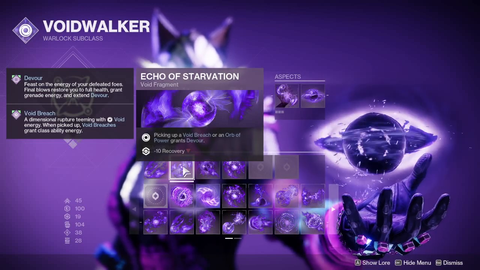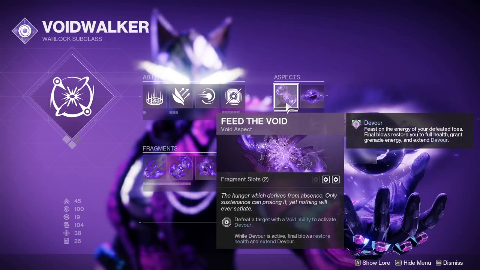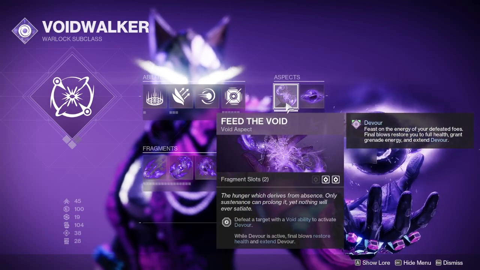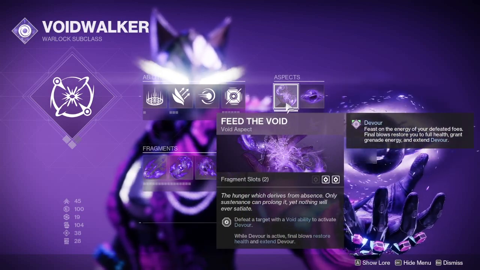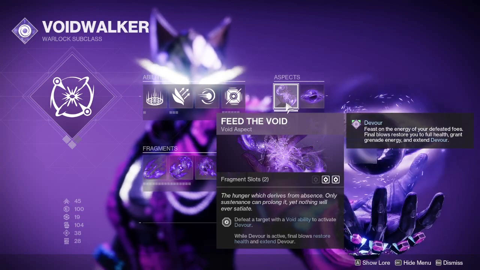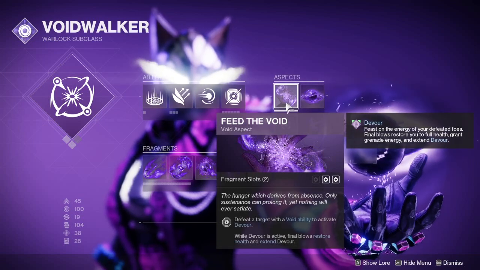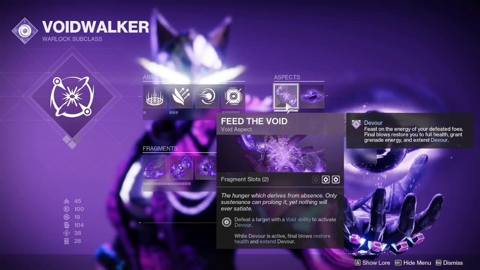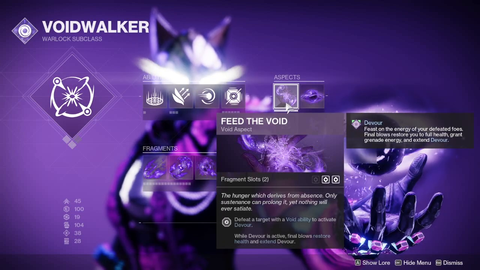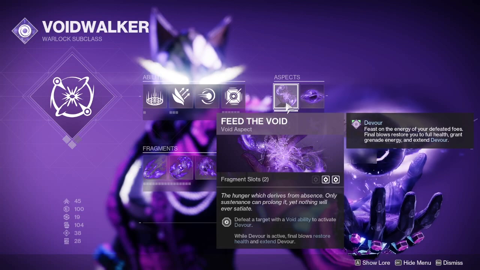Now, you might think this is overkill because our Void ability kills already give us Devour. Like, why do we also need defeating a weakened target to give us Devour? The reason why is that sometimes, in the rare cases that your grenade doesn't actually kill something, which happens in higher end content, you can still use your weapons to kill the weakened target and still end up getting Devour one way or another. So this is sort of like additional insurance.